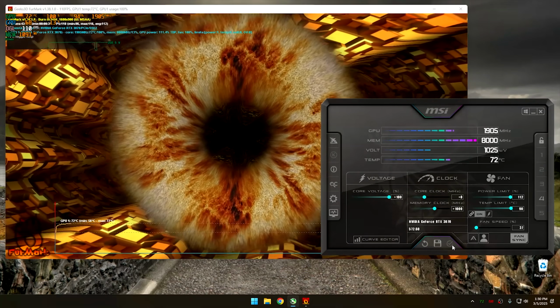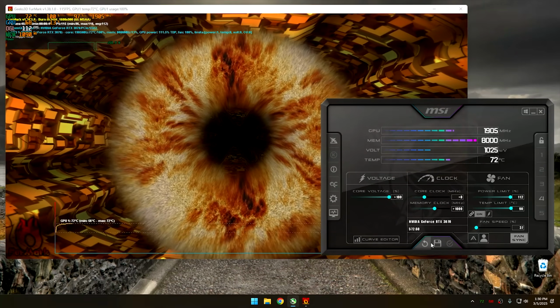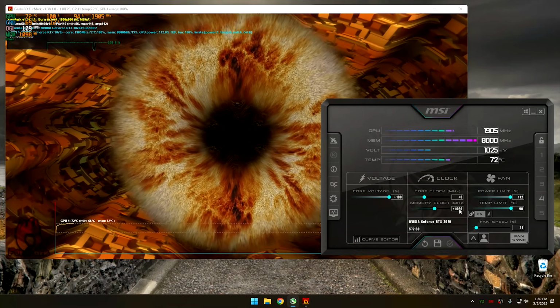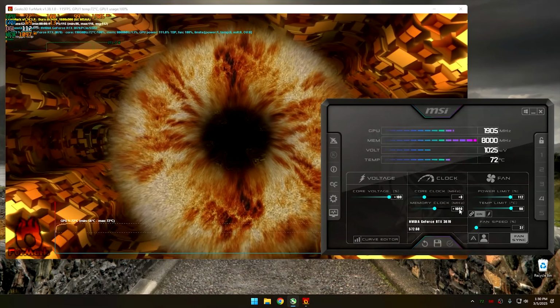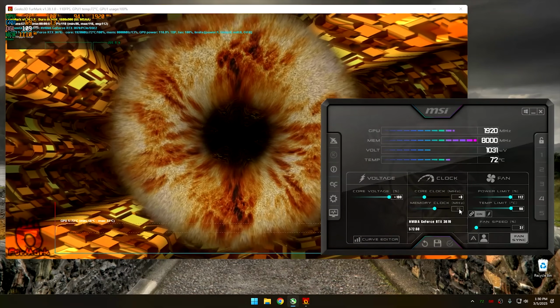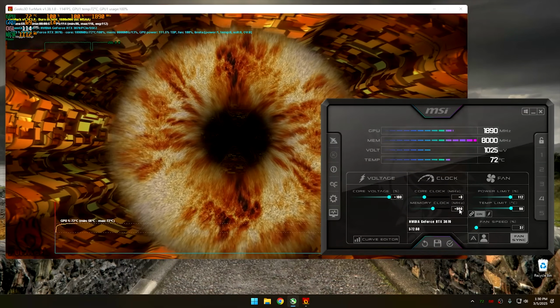Now, once you find a stable clock speed for your memory, typically what I would do is drop it down just a little bit more from there, just to make it as stable as possible. So what I've set on this GPU is 900, and I found 900 to be a really good overclock for this GPU. So now that we have our memory stable, we can move on to overclocking the core. Overclocking a GPU essentially is taking the factory clock speed that the GPU runs at and simply turning it up.